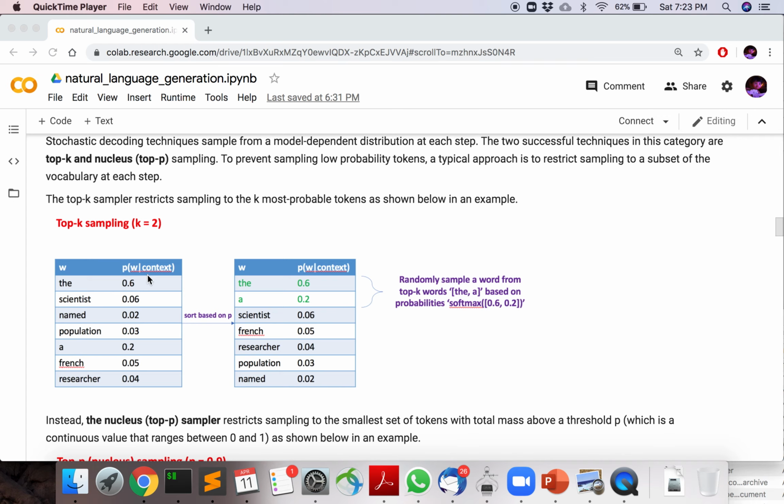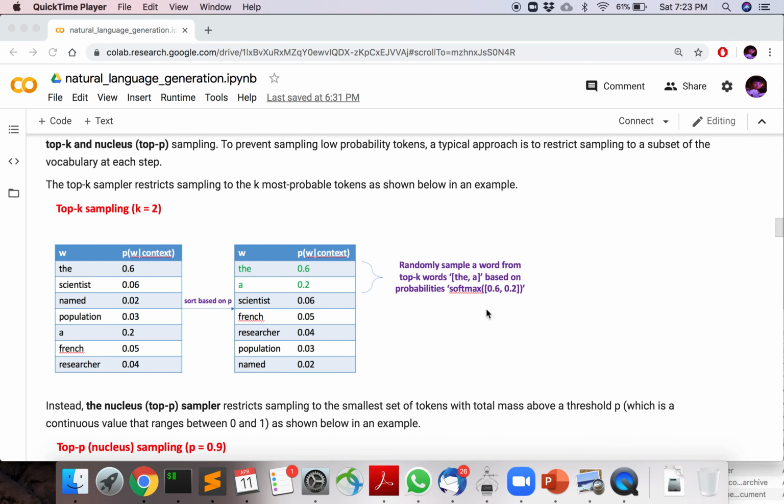What we do first for top K sampling is sort all the words based on the probability, in decreasing order, and then you pick the top k words. Here k is 2 in this particular example. The and a are 0.6 and 0.2. You put a softmax to get a probability distribution over the and a alone, and you randomly sample a word from this particular distribution.